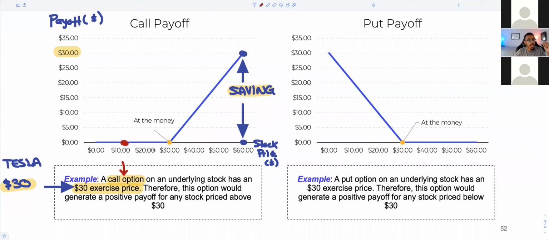That's the idea here. If the Tesla stock price is smaller than your exercise price, you would never exercise your option, such that your payoff would always be equal to zero below $30. Because it wouldn't make sense for a human that actually went to school and lives in society to decide to pay more with their option than what's on the stock market. Your option would only be valuable to you at the very cent above $30. Is that fair for everybody so far? Do we understand what a call is now? Are we good?